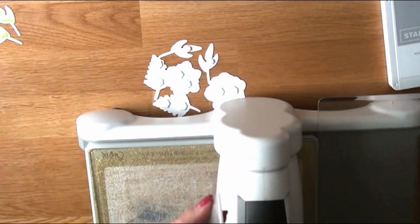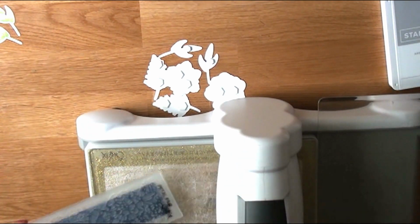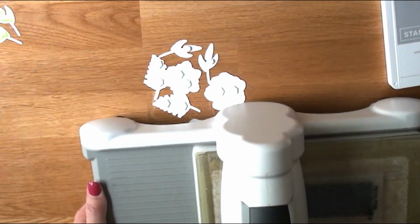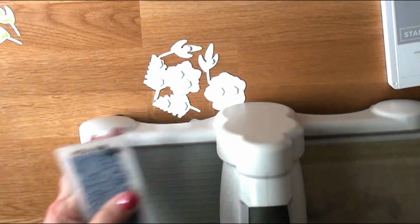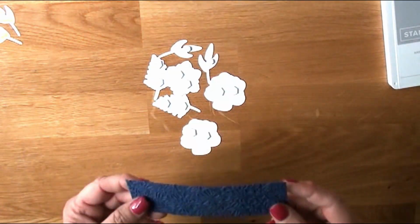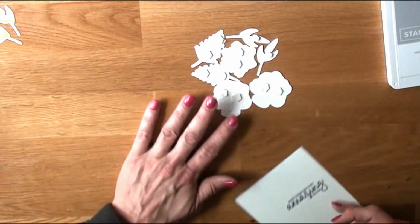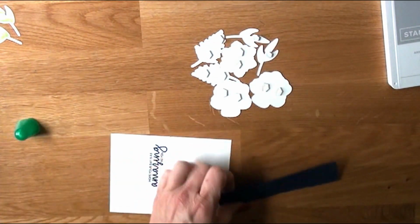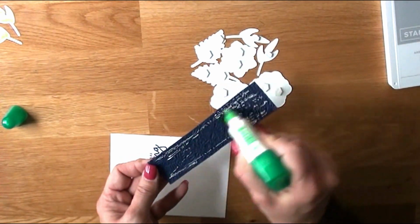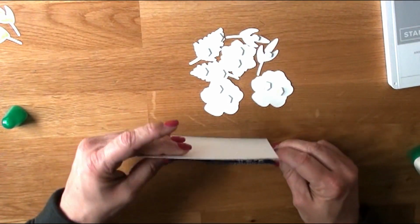So I went ahead and got everything cut out. I had to bring the Big Shot back in because I forgot to emboss our little side panel with Night of Navy cardstock through Petal Pear, and that is also retiring, and I get some great deep embossing there. That's just another way to dress up the side of your cards. And again, it looks like I'm doing a ton of adhesive on there. I'm really not. They're just super thin lines.